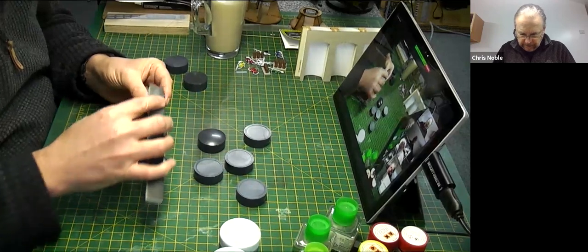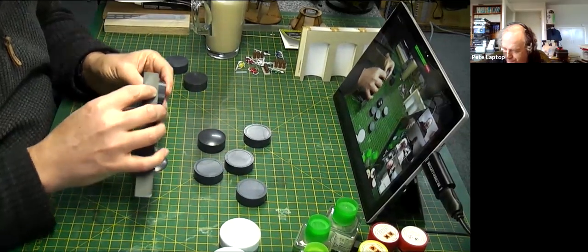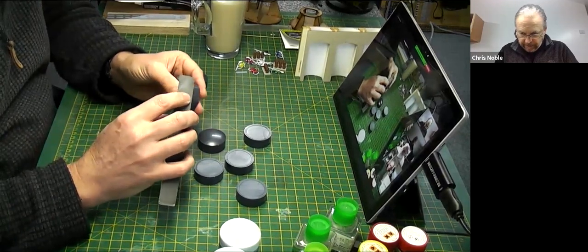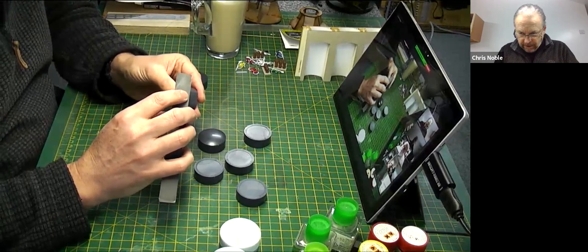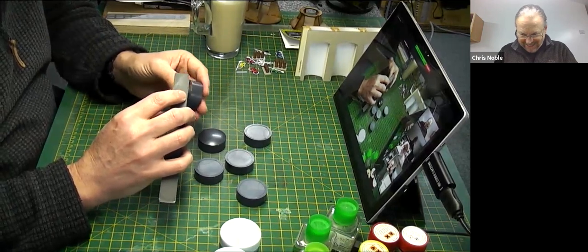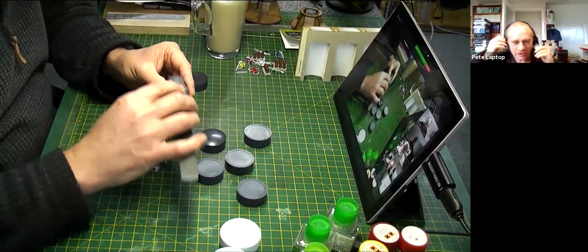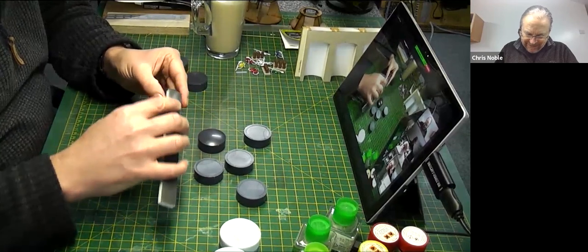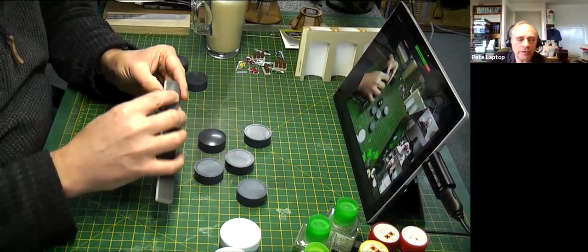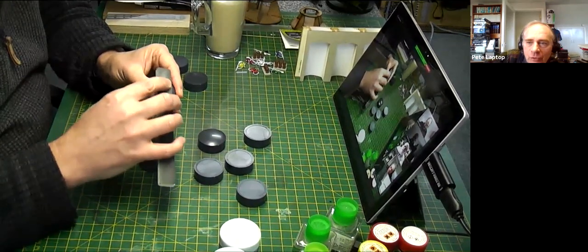What grit level is that with your surgery? Should I go for the finest one I've got? Sorry, Pete, your audio's not very good. You've got the boom in front of your mouth. I switched to the headset to see if that helps with the feedback noise, but I realised I hadn't got the microphone anywhere near my mouth. Yeah, that was it. It was around the back of your head. Is that better now in terms of the noise, Gordon? Yeah, I've got a thumbs up.